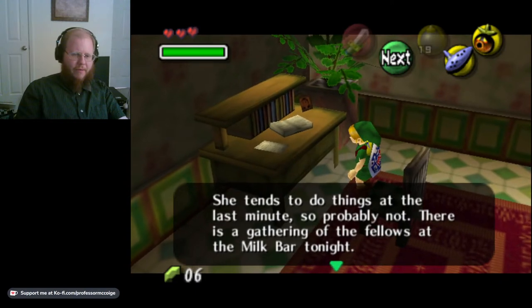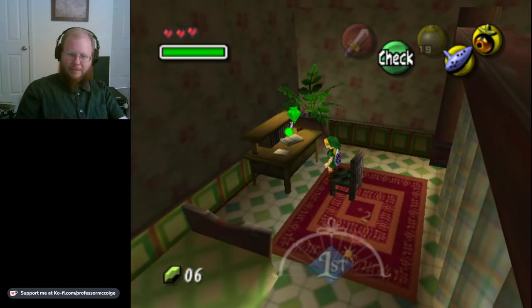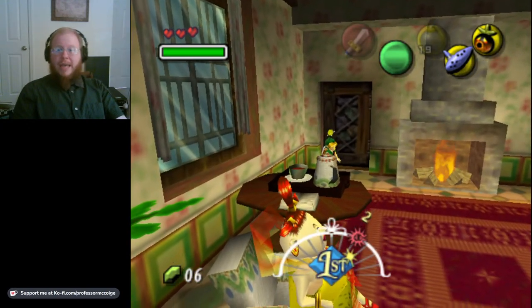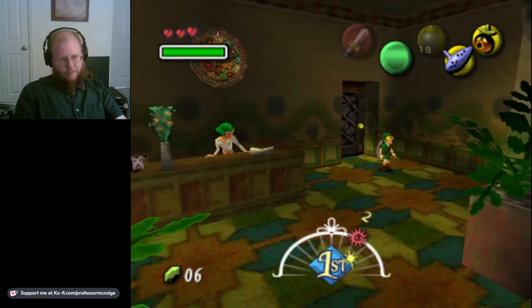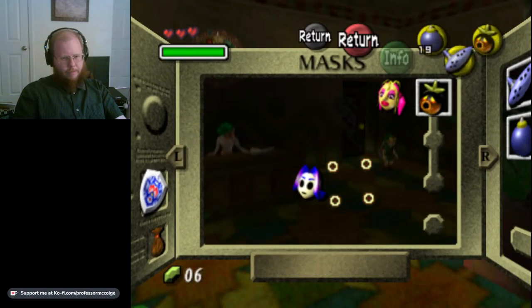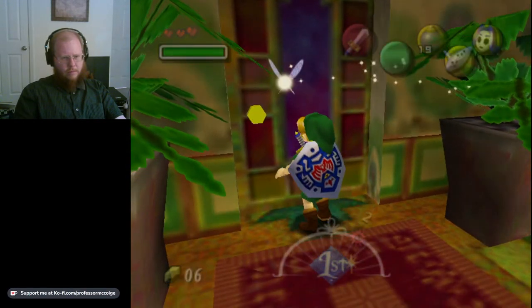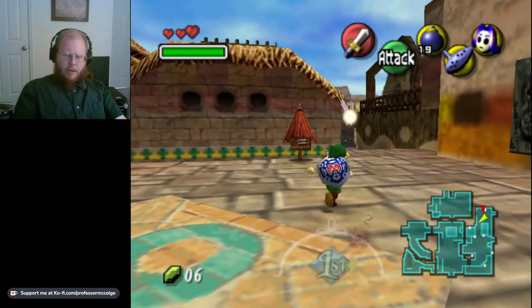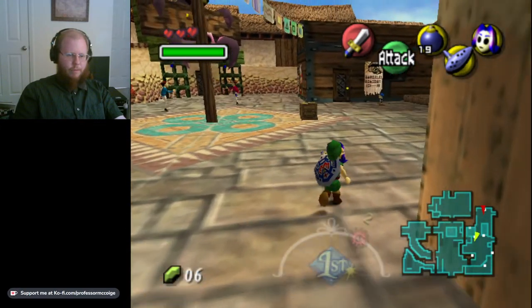There's a gathering of the fellows at the milk bar tonight. I plan to show off my wedding mask and talk about my sweetheart as best I can. Interesting. So, I need to go into the milk bar, and I need to talk to Andrew. Let's do that. Okay. Alright. Let's go talk to Andrew about her betrothed. Her poor, unfortunate, child husband.